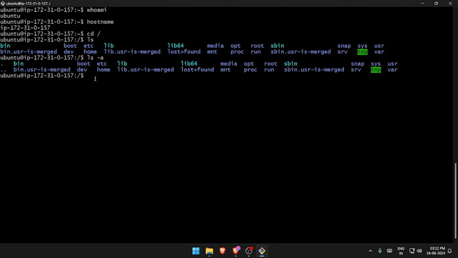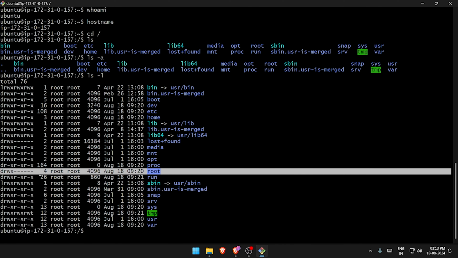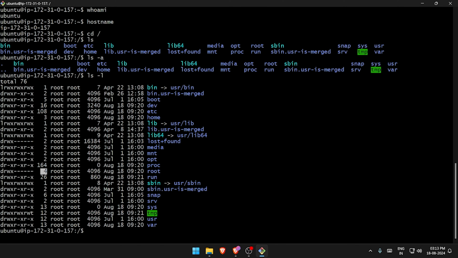Okay, then we also have got ls -l. Now with this command it shows the file in the long format, but for now just try to understand that with ls -l we get all the details with respect to that particular file or folder. Okay, so what details do we get? This is the type. We will go in detail like what is R, W and X.